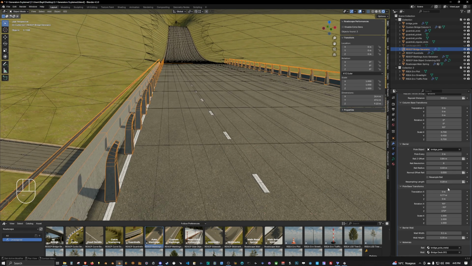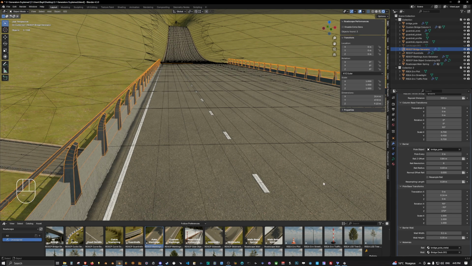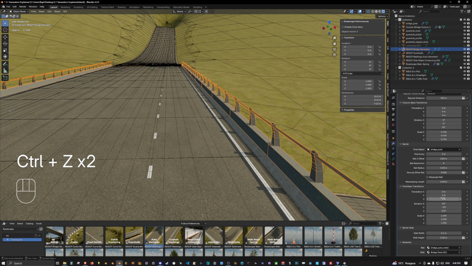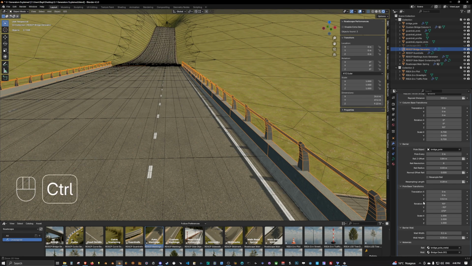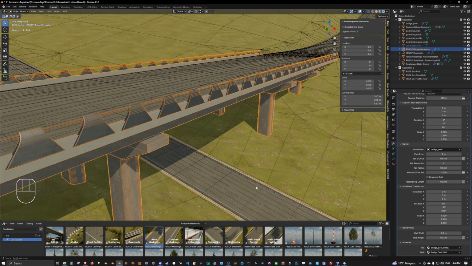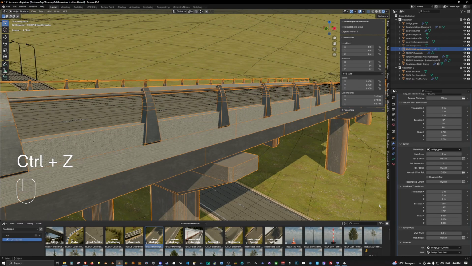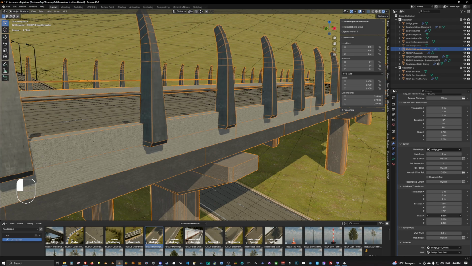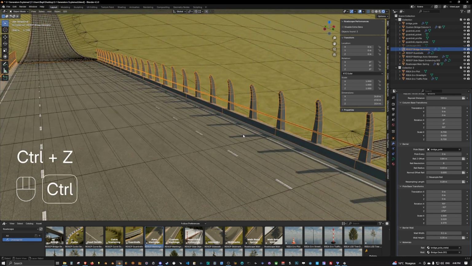If you change the translation, it will also work based on the orientation of the pole compared to the road. You can change also the z-axis, and then you can change the scale, okay? Every scale, okay? So you can do something like that, something like that. You can do pretty much whatever you want.